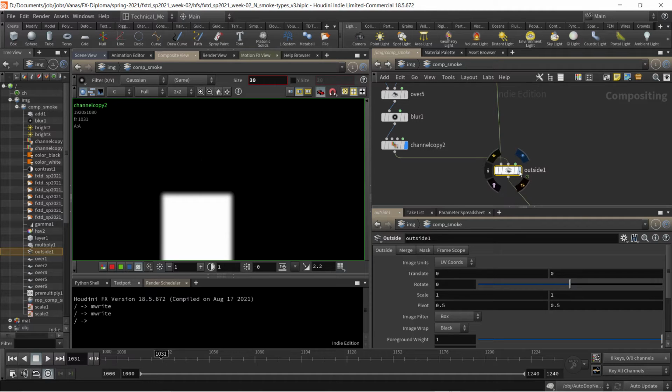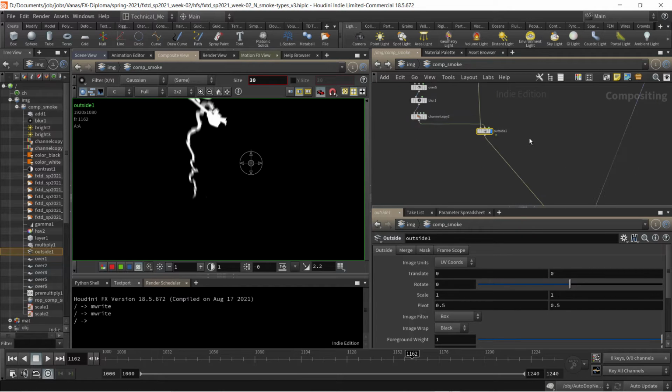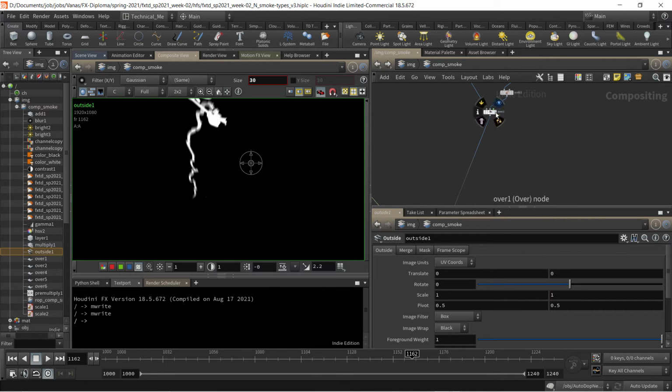So that's what outside does. A lot of times in compositing I use overs, and I use over a lot, and that uses the alpha to layer one over the other. So now I'm using outside, and that's a way for me to chop off that little garbage on there, so when I have my animation play, I don't get that extra garbage. Okay, that's one part. And let's look at the cigarette part.